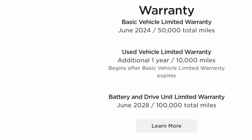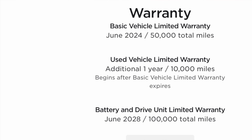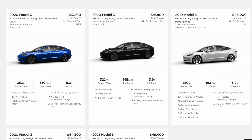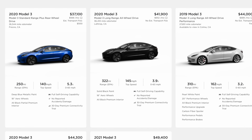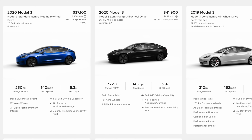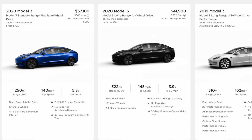Like, you get a limited vehicle warranty when buying a used vehicle from Tesla, and a lot of the time Tesla, to try to incentivize people to buy a used car, will throw in enhanced autopilot or full self-driving. So if you're buying a Tesla not necessarily because you want the most luxurious interior or the most flawless build, but you're instead interested because you want to test out all those self-driving features, buying used tends to be, in my opinion, the cheapest way to do that. And no, as far as I'm aware, you can't just ask Tesla, can you remove FSD and deduct $15,000 from the price of the car? No, that's not how it works.